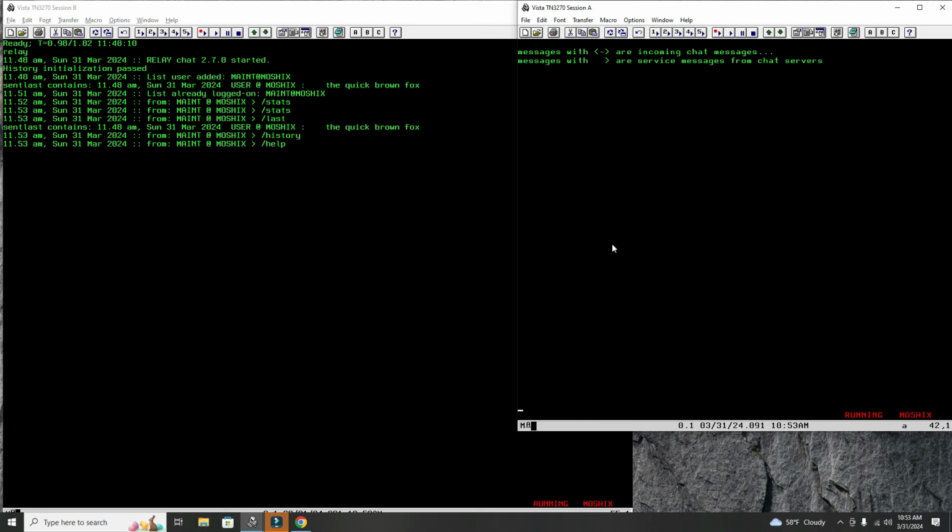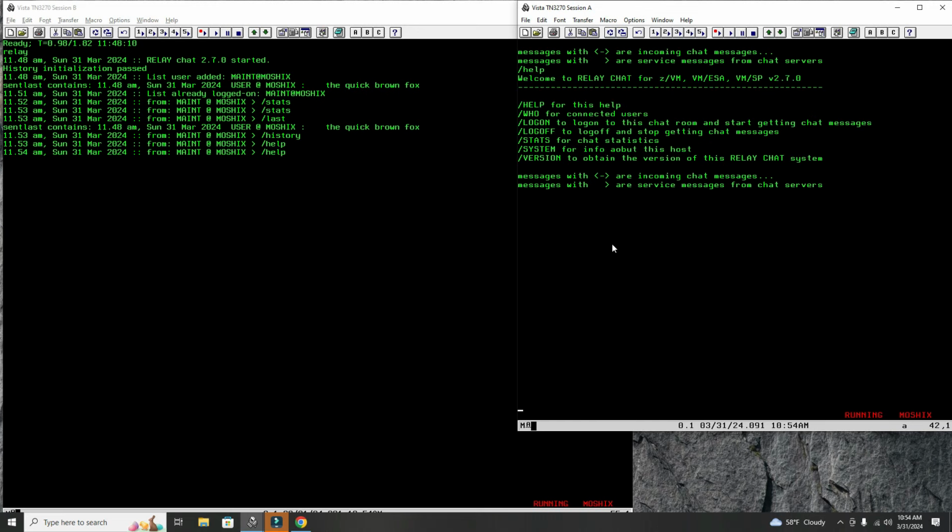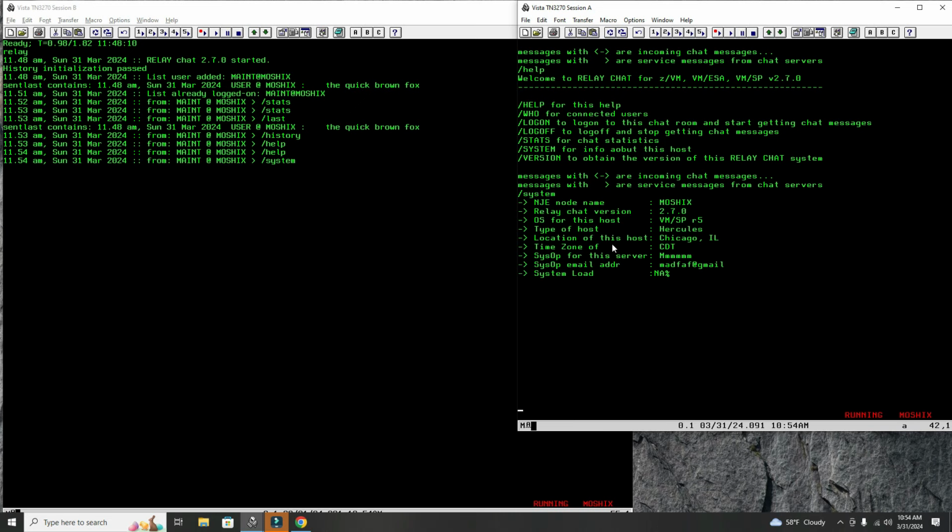It's kind of like, and as you know, the relay chat for the internet that we have today is actually a descendant of the relay chat for network job entry. And since we kind of lost the original relay chat code, I rewrote it from scratch, as I mentioned, the last 4 years or so. But Zezy, I just call it Zezy now, is very handy for dealing with chat servers. So let's see, system, yeah, and version.